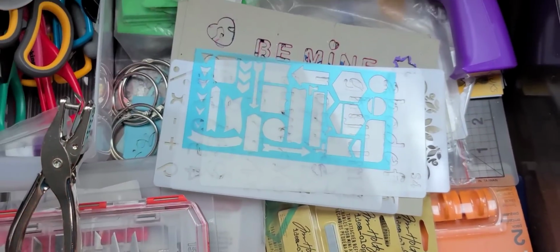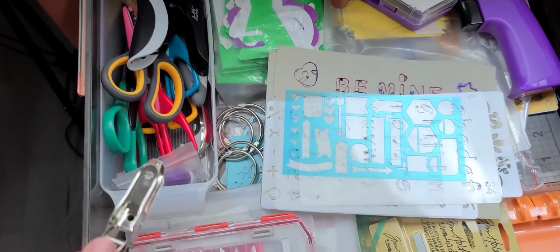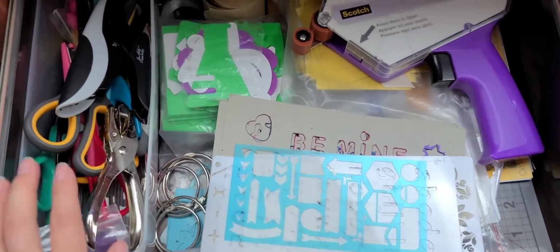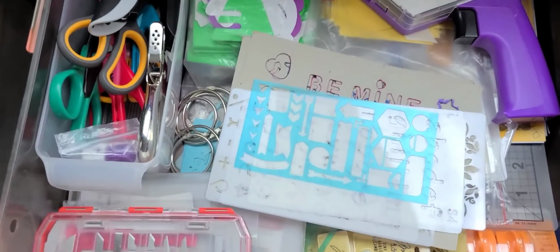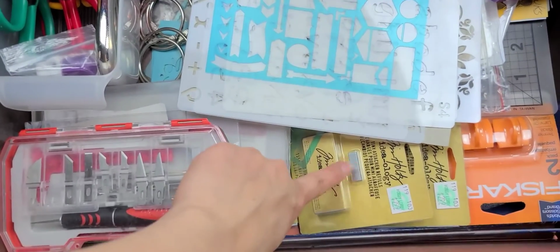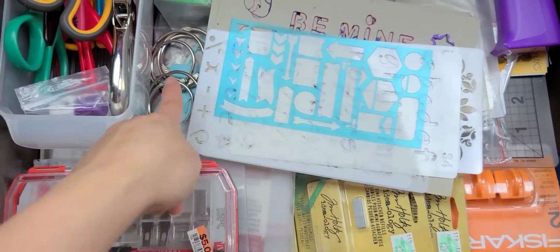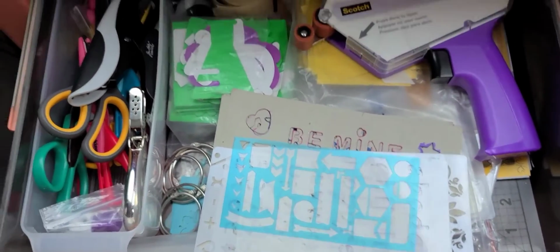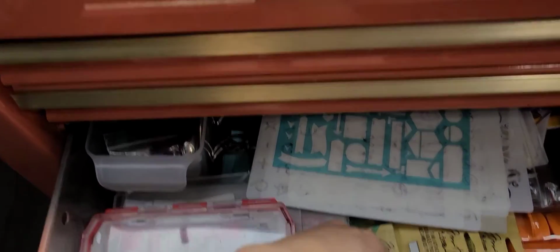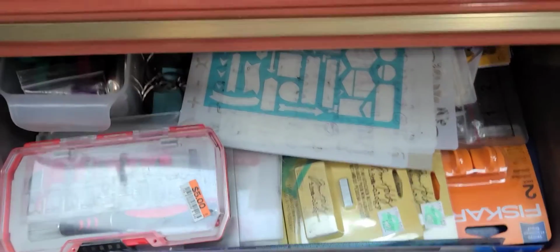And this is just a filler for where I keep all my supplies on hand that I like to use. So I like to have all my scissors here, my Tim Holtz mini attacher, my X-Acto knife, and some more refills and some rings, this mat for when I have to cut, just some filler items that I like to keep on hand, as well as my rulers here. I always keep my rulers there.